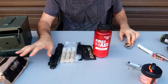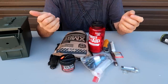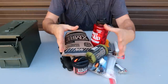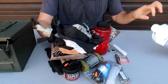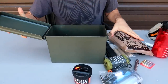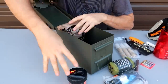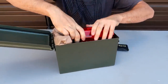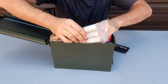Or maybe some kind of dry bag — maybe I should have included one. I can put everything together into a dry bag and ditch the can, because it's just too heavy to hike with. Let's see if I can find one. We'll need something like a dry sack. I had a much smaller one. Let's see if everything can fit back together — that's really important. Whenever you build your own survival kit, you kind of know how it goes because you put it all together. That's the idea of a survival kit — you have to play with it, see what you can fit and what's worth bringing with you.